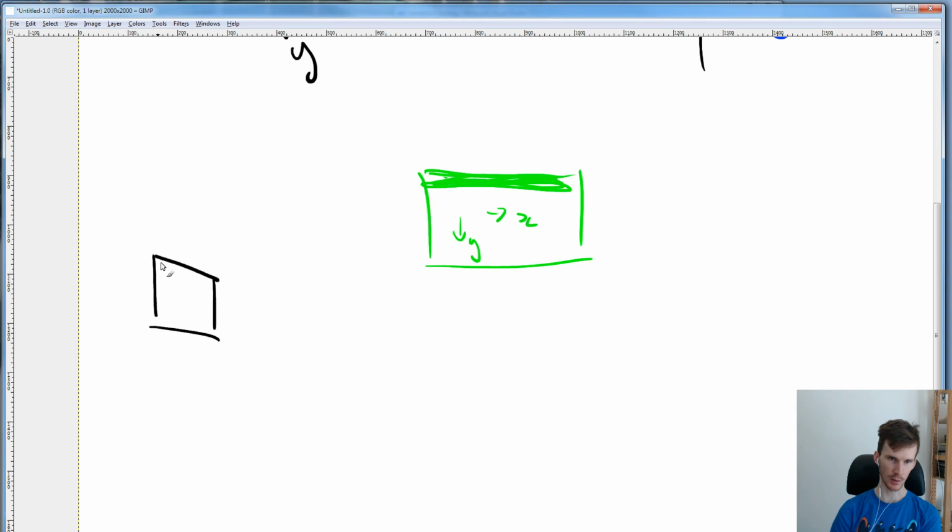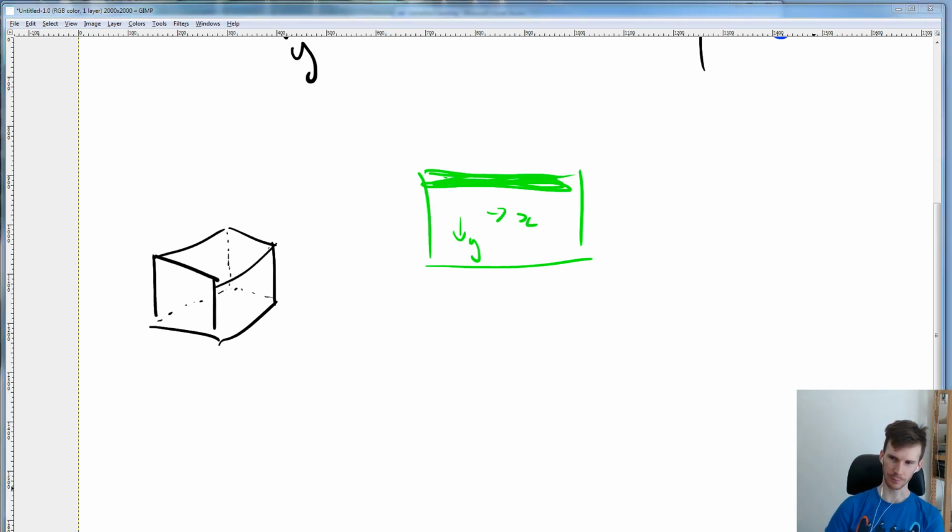So you know we have this guy. We want to see these faces, but the ones here we don't want to see. This is kind of tricky to show in 2D, but you can imagine that all of these faces that we can see, their winding order is going to be clockwise relative to the screen.